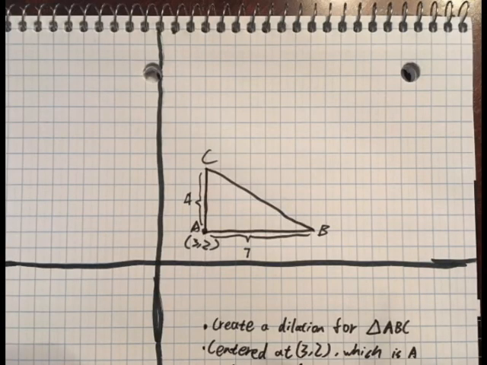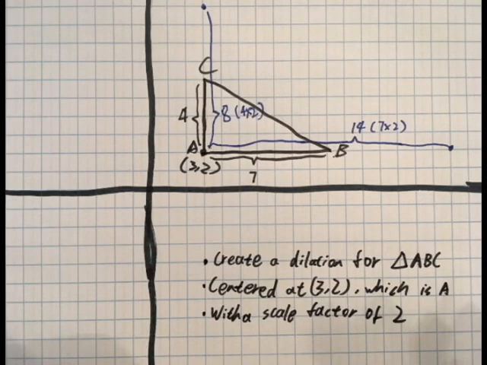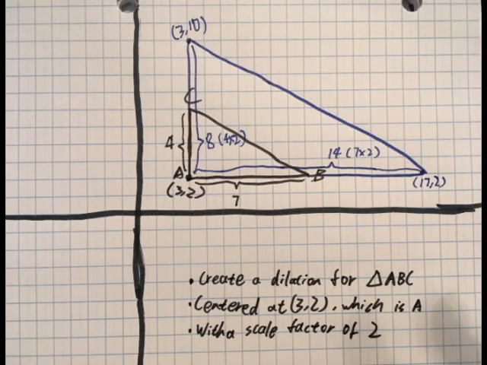So the first side AB here is 7 and AC is 4. And to make a scale factor of 2, we times 2 to each of those sides. 7 times 2 is 14 and 4 times 2 is 8. So this is what we got after the multiplication. So here I will explain in depth the concept of center with the previous result.